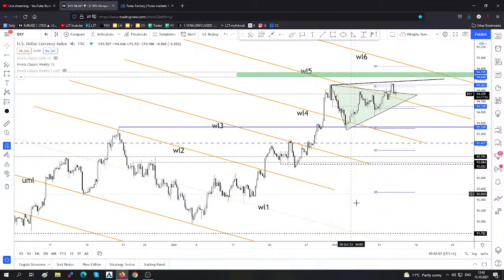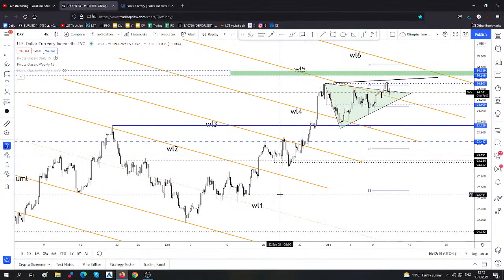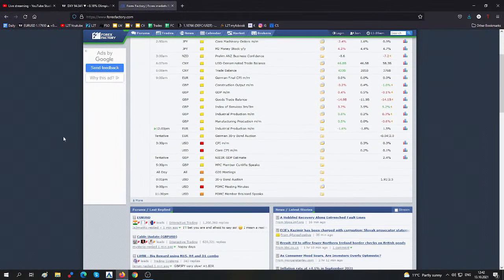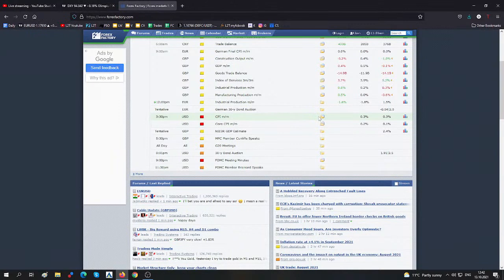Hello guys, we'll wait a few moments for more members to join us, but first of all, let's take a look at the economic calendar. I've told you guys that later today the US is to release its consumer price index. 0.3% growth expected in September. Also the core CPI, 0.2% growth expected in September versus only 0.1% growth in August. And also later today the FOMC meeting minutes.